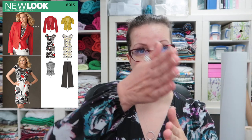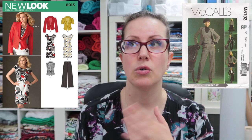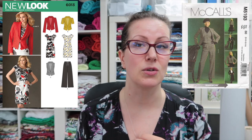I prefer when there's more shaping in the back because I do have a sway back, to a degree, so I prefer there to be more shaping in there. So I used the McCalls 5193 back panel to give that shaping to the new waistcoat pattern.